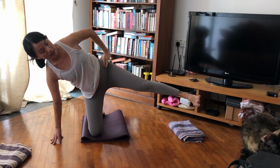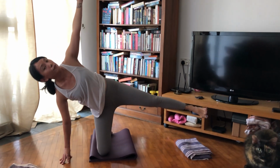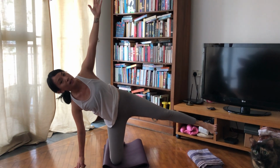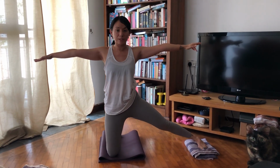and then going back. And from here, you can extend this arm up, so a bit of a balance here, lift your chest up towards the ceiling. And from here, come back up to your start position.